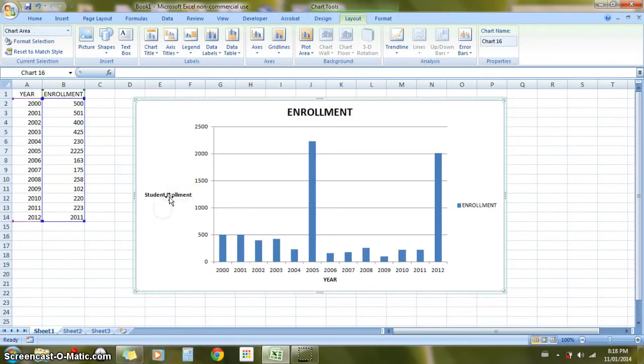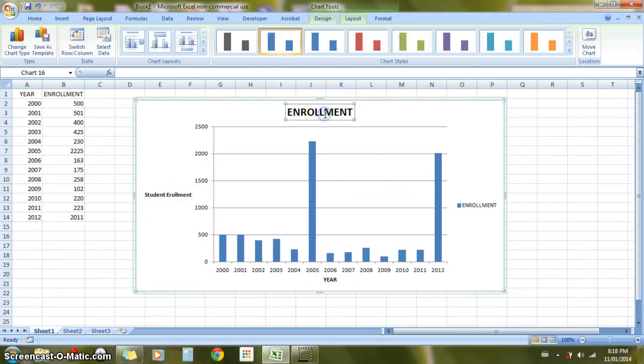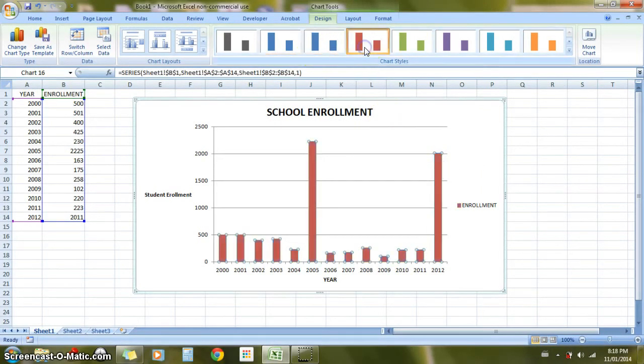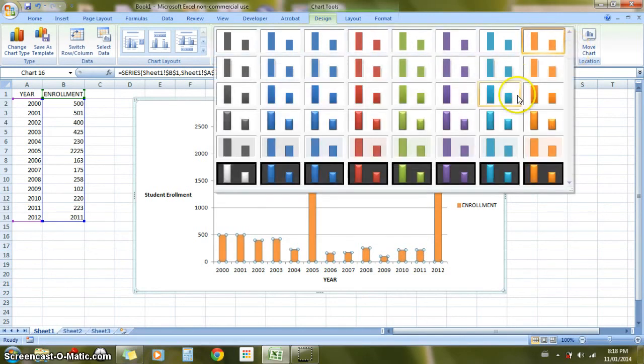Like that, right across. And then up top, I'm going to change my title, and I'm going to add school, caps lock, enrollment, like so. And if I want, I could always change the color of my graph. I could do a red if I wanted to, green, orange. Excel has different options here.